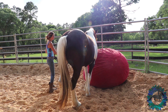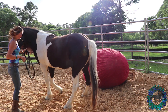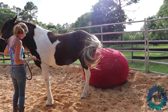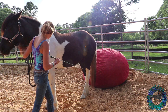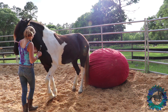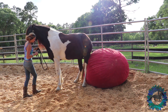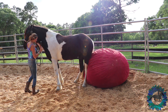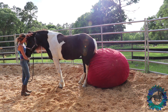This is her second session with the beanbag. I let her check it out significantly quicker this time — I just let her go over and sniff it. Now I am going to work on getting her to evenly line up with it, making sure she's comfortable with it behind her, and then go right into backing up to it, letting her get the feel of it on her hind legs again. She's a lot more confident this time, not as questioning of the beanbag.